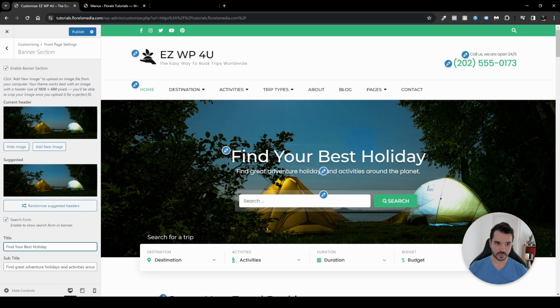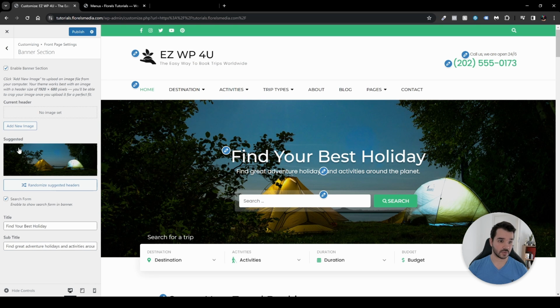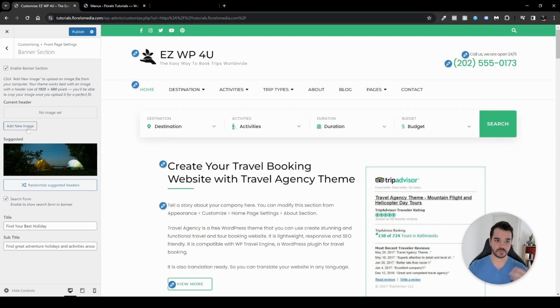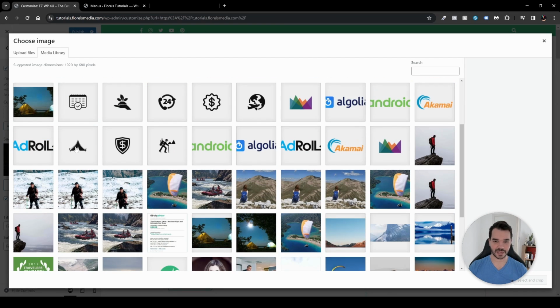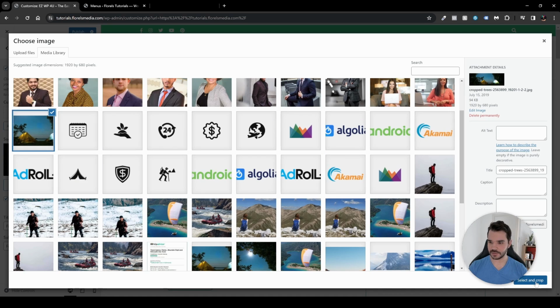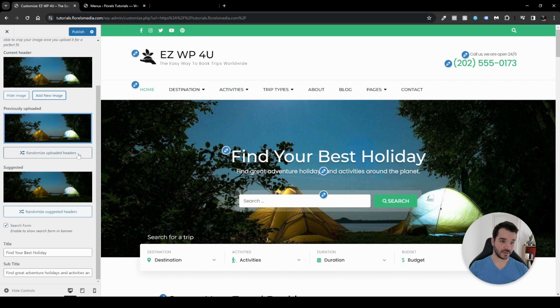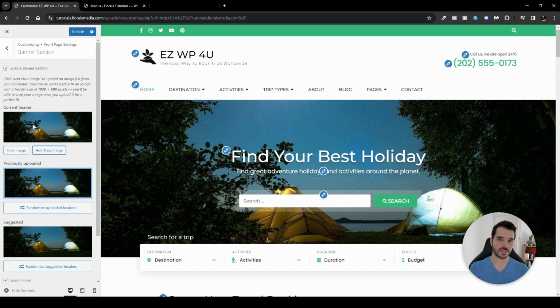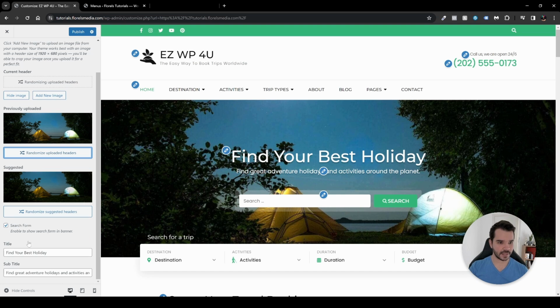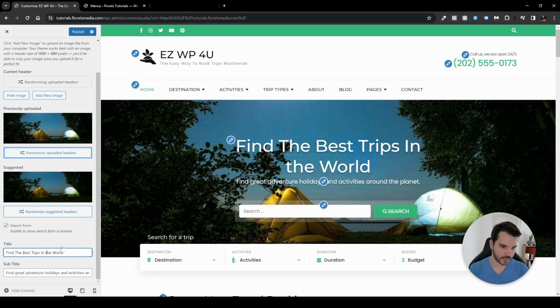So the same thing applies with the image and the title or the hero section that we have right here on our website. So you can change the current header if you want to. So for example, you can hide it if you want to completely, and it will be not so beautiful. So let's add this image back here. So let's edit right what it was here. Right, yeah, let's crop the image, and then it will show up right over here. You can see here randomize uploaded headers. If you want to, one time it will show this image and the other time will show this image. You have that option, and then you have the title here. So find your best holiday, or for example, let's do something like that. And then you can also have the subtitle also completely customizable to your own needs. I'll keep it right now as it is.